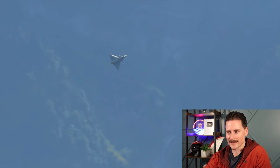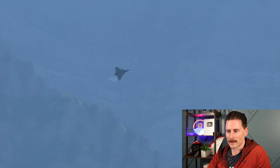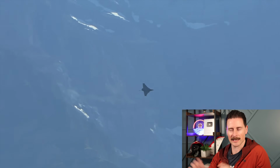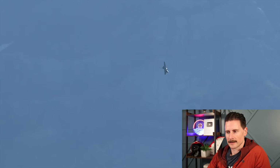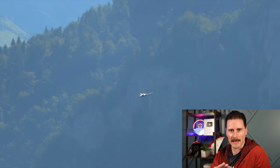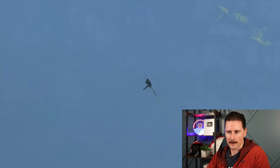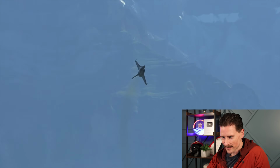And the burner cans on this, they look good. Again, it looks like they've got some good thermal rejection capability to keep their heat signature down a little bit. You can see a nice seamless transition from the fuselage to the engine, so that might help with its profile on radar. Ooh, there's a pushover.